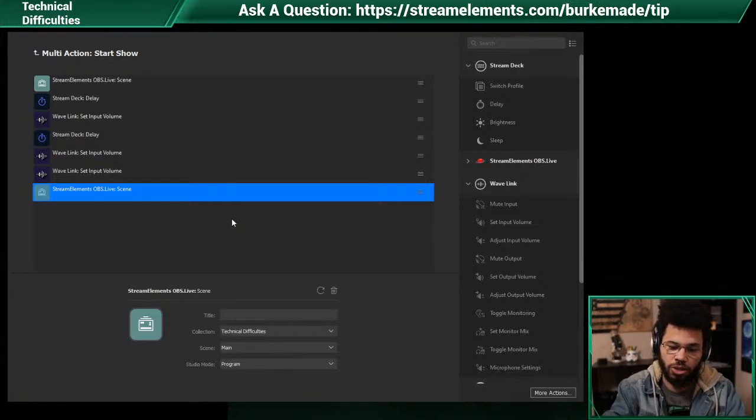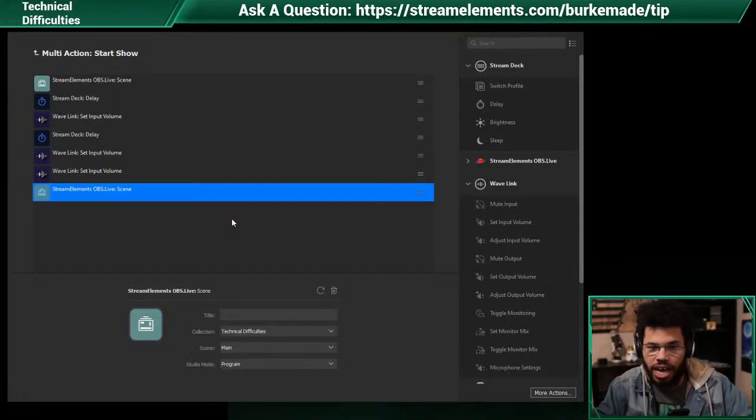Because if you do it through macros, it has to be the same every single time. Whereas if you do it manually, you can kind of change it, add a little flair, add a little flavor, add GIFs, pictures, emojis, whatever. You can't really do that if you're using macros. It's going to be the exact same thing every single time. But that's all it takes for me. 2 button pushes.